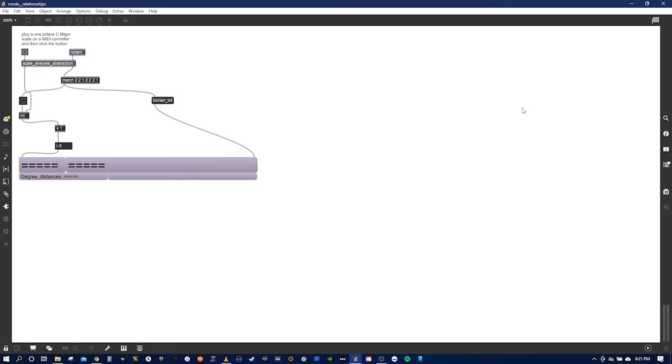All right, for the mode relationships patch, we have a lot of the same stuff from the other patches built on the other one. Our scale abstraction patch, our note in object to receive notes. There's no note out, so we're not going to hear anything. So essentially, you're supposed to be able to click the Locrian underscore B4 and then click this, and it should tell you what the mode relationship is. But let me see. I've had trouble with this one working for me.